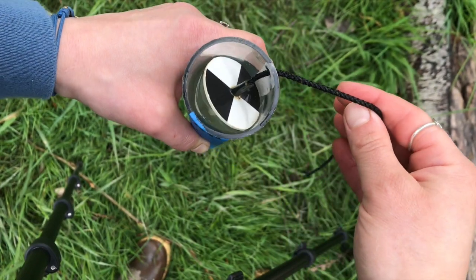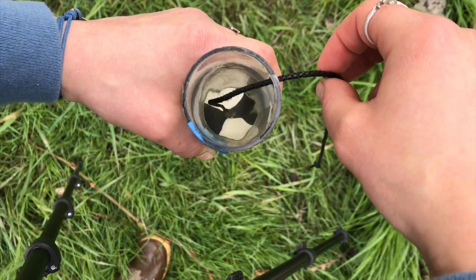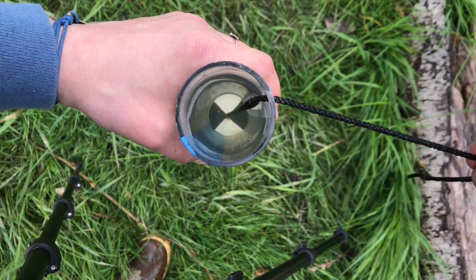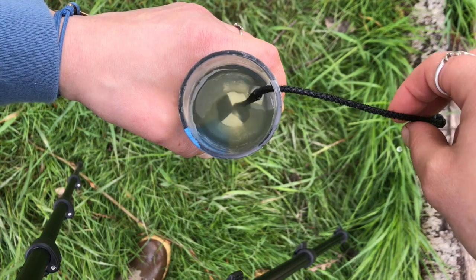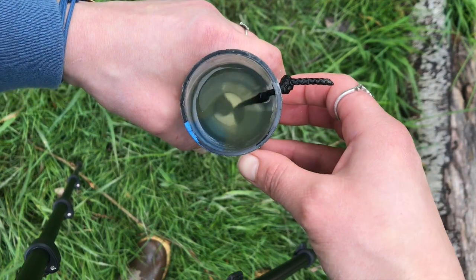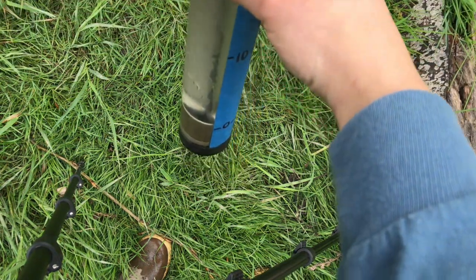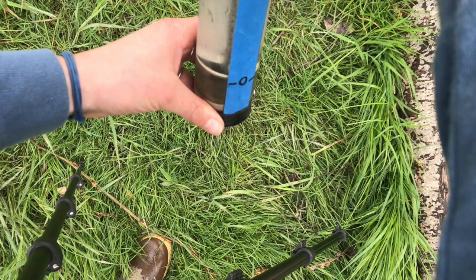Now we're going to test turbidity. This tube is filled with water from Jones Creek, and the small disc you see is called a Secchi disc. We're going to slowly lower the disc until it's out of view. As you can see, we reached the end of the rope and the disc is still fully visible. So now we consult the side of the tube to get our turbidity reading in Jackson turbidity units. With the disc fully visible at the bottom of the tube, our reading is 0 JTUs. Record our results and determine whether or not we met the Salmon Standard.